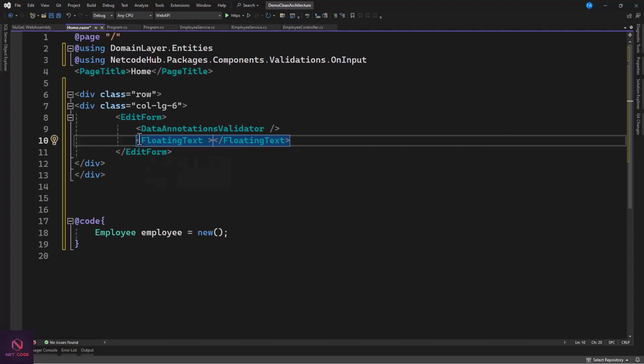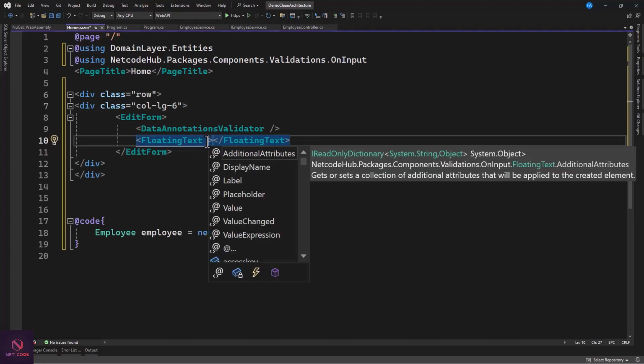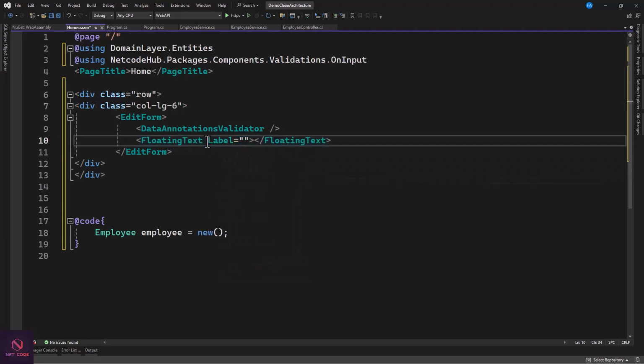And in the floating test, we can provide some attributes such as label. This label here is going to be, let's say, customer full name, and we can have a placeholder such as John Doe. Not John Das, John Doe.